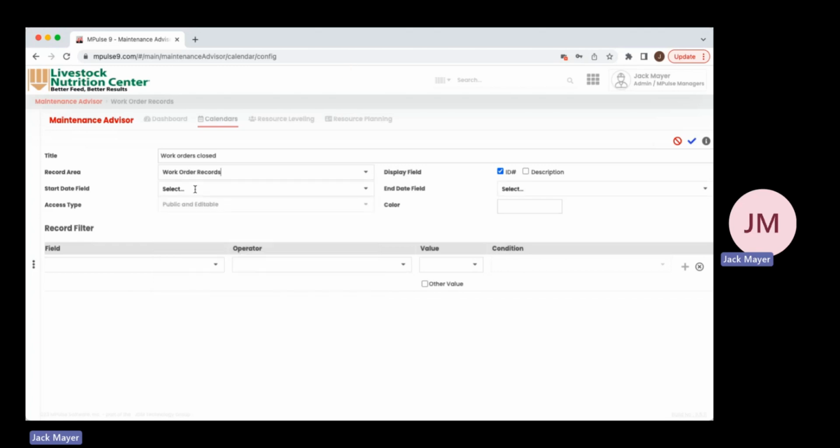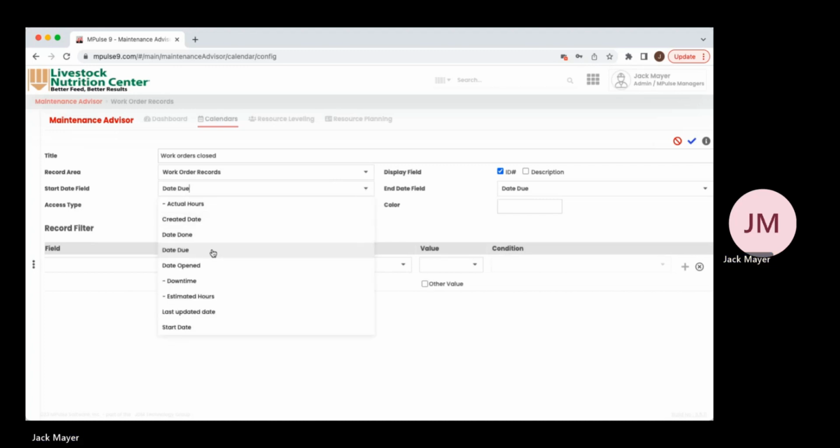So I'm going to go ahead and click on work order records here, and the start date is going to be for me when it is due, and I'm going to make the end time when the date is due also. So there's a couple different options for why you would want to do different fields.